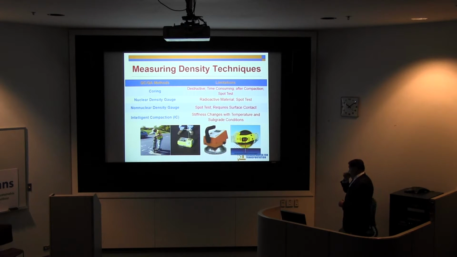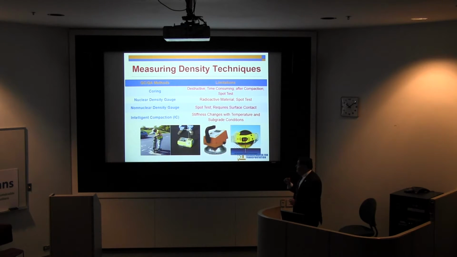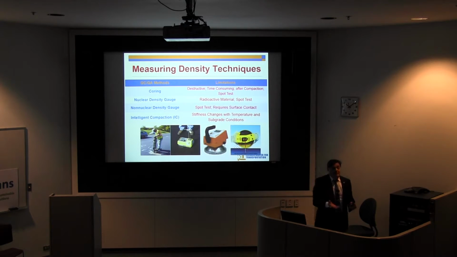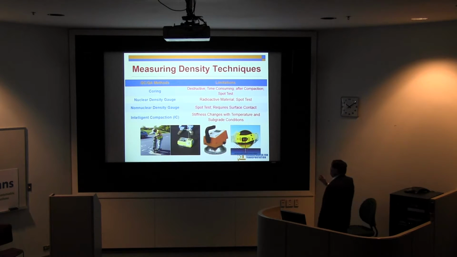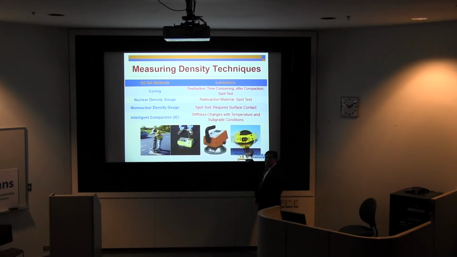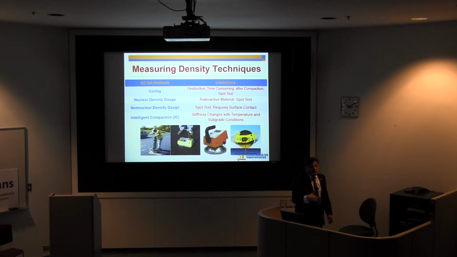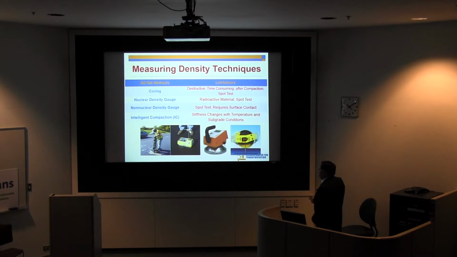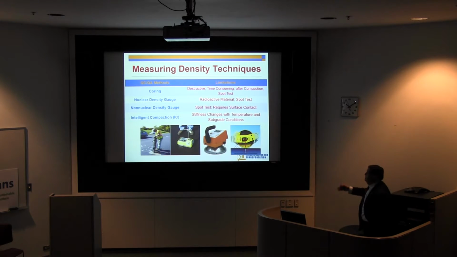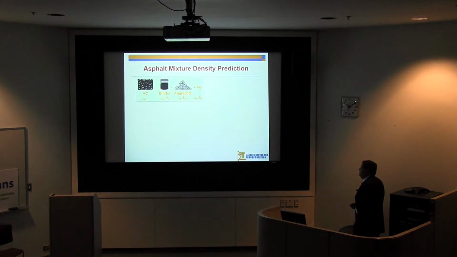Recently, they introduced the intelligent compaction. This stiffness changes with temperature, because the asphalt concrete, as the temperature is lower, it becomes stiffer. It also has to do with what kind of support you have underneath it. It is an excellent technique when we are using it for subgrade and base and unbound material. When we start using it for asphalt concrete, then we have to create some kind of a database that considers the temperature as well as the support from underneath it. So the people who are working on this for asphalt concrete, they know that they have to create some database, maybe using neural network in order to have better results for this.